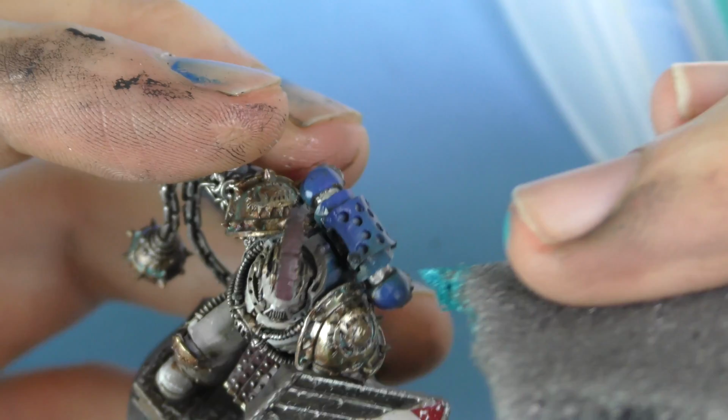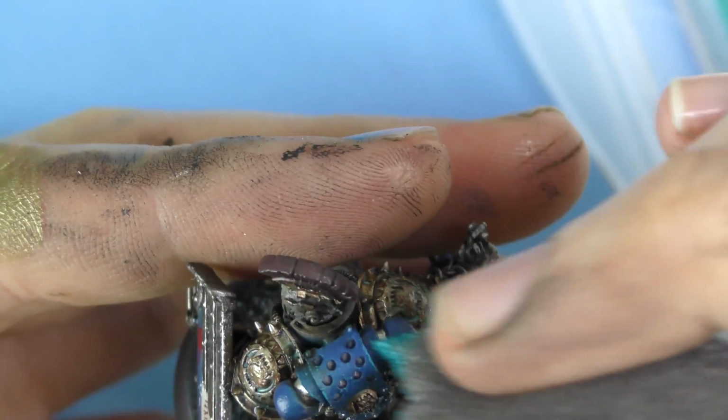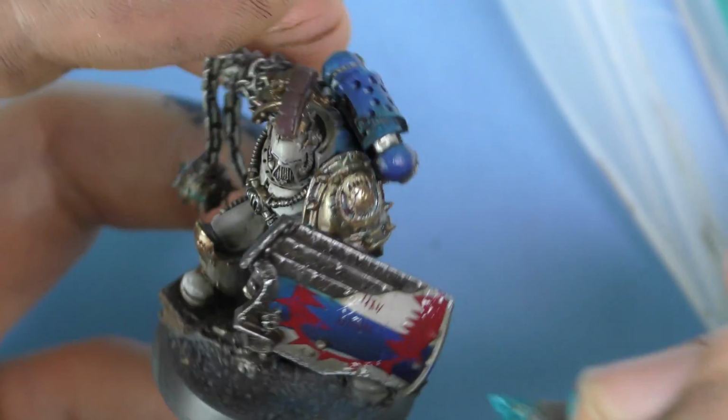And for the blue sections, I've just got the turquoise again, added a touch of white, and I'm adding this to the outer edges. Instead of an edge highlight, I'm adding an edge chipping.